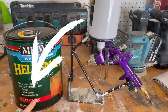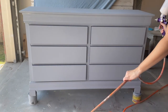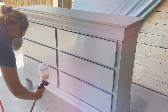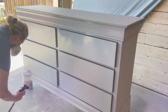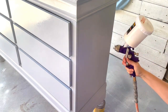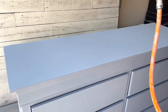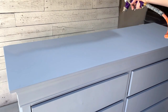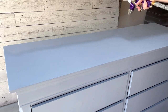This dresser required two full coats of Aleutian before we put on the top coat. We like to use Minwax Helmsman Spar Urethane in a water-based formula, and the trick to this very high shine lacquer dresser is to use their gloss formula. If you've chalk painted furniture before, you know that normally the top coat would be a satin or matte finish, but you can already see from the sunshine and the reflection that this is super shiny — giving it that really high shine look we're going for with this Anthropologie dupe.